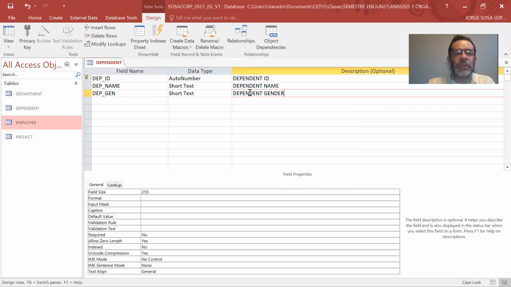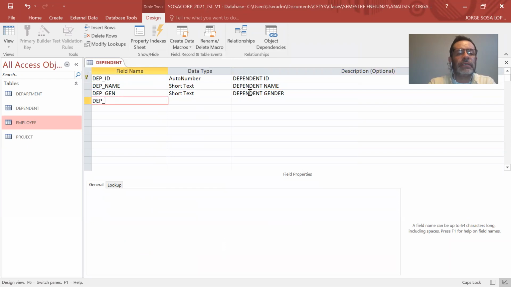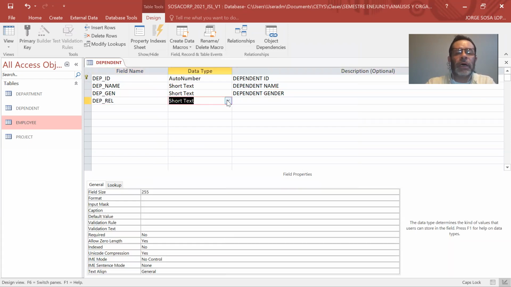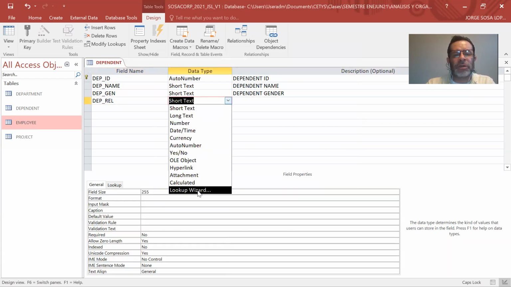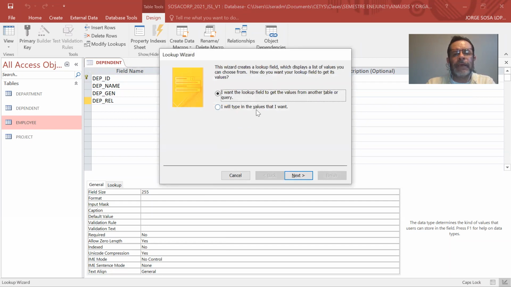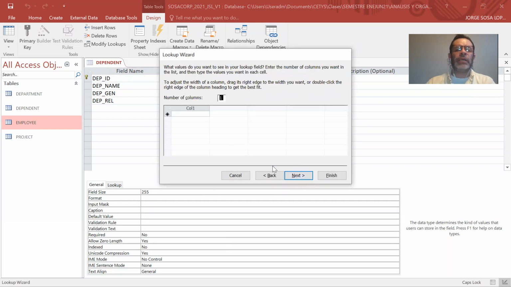And I believe the dependent relationship. Here I'm going to also go to the lookup wizard. I will type in the values that I want. And here, because of insurance purposes, this should also be either child, parent.